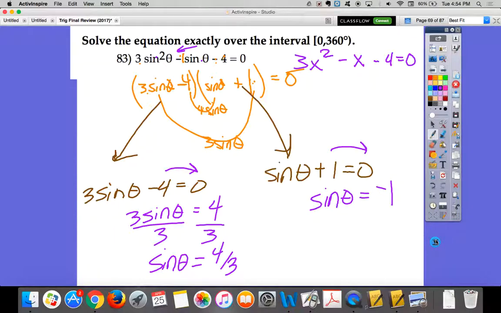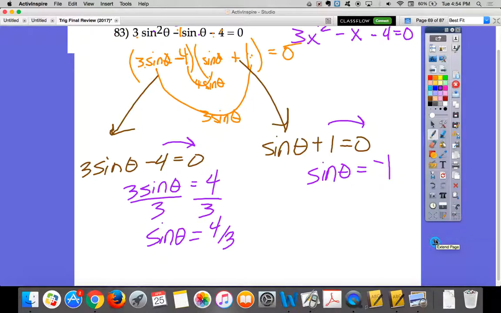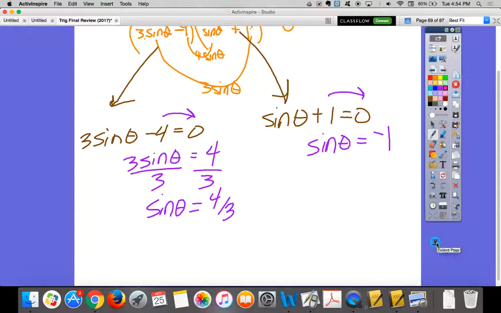Okay, let me bump this up so we can draw. On the first one, that is not a normal situation. It's not unit circle because it's not negative 1, it's not 1, it's not 0. But it's also not a unit triangle. So you're going to have to pull out your calculator. We need to use the fact that this is positive. Sine is positive in the first and the second. So that's just more like a visual because you're really not going to do a whole heck of a lot with it. You need to pull out your calculator.